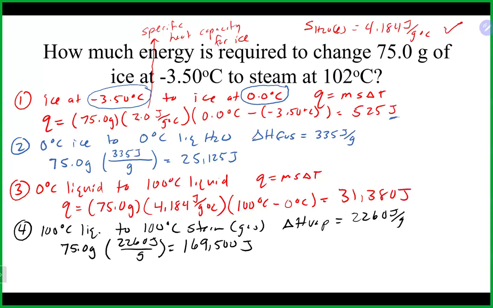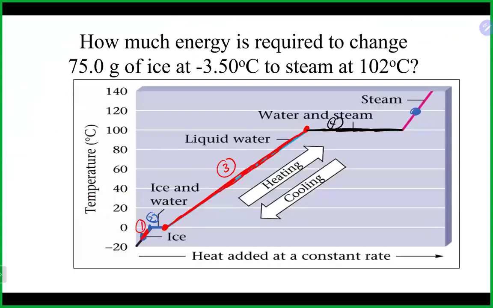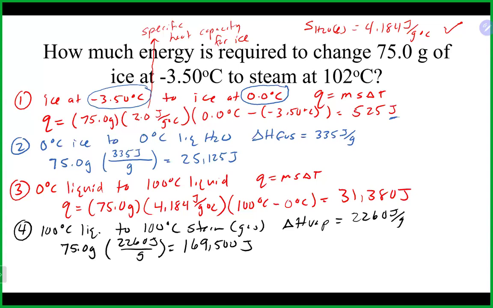Just taking a moment here and comparing two numbers, which one requires more energy? Which transition requires more energy? The transition between solid and liquid, or the transition between liquid and gas? Yeah, liquid to gas always takes a lot more energy to do. You can even see that on the graph here. It's a much longer line than the one on the bottom. And that is because as you go from solid to liquid, everybody's still relatively close to one another. But as you do that transition of liquid to gas, everybody is now broken apart and flying around in the gas phase, right? So they're much farther away. So it takes a lot more energy to get everybody broken apart.